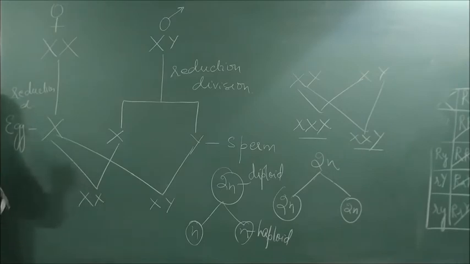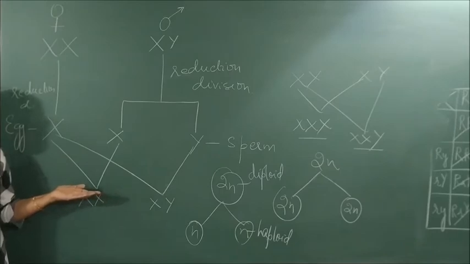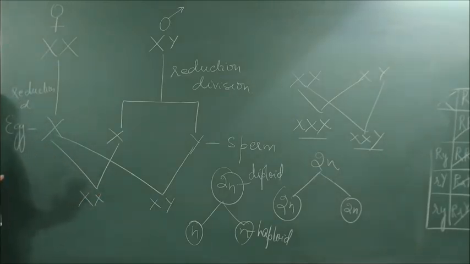I don't know if you study probabilities, but out of a million sperms, only one millionth part can tell whether the child will be a male or a female. You can identify later whether it is a male or a female, but you cannot really say, oh, today I will reproduce and I will get a male child. It is impossible. Understood? So always write it in this fashion only.